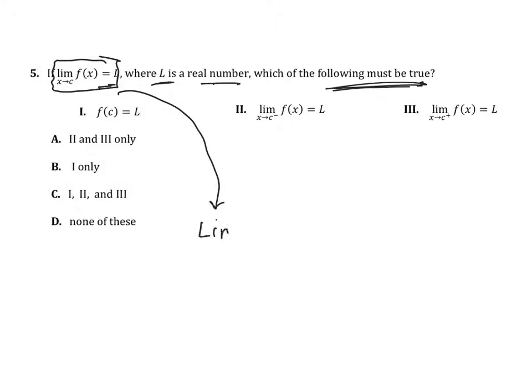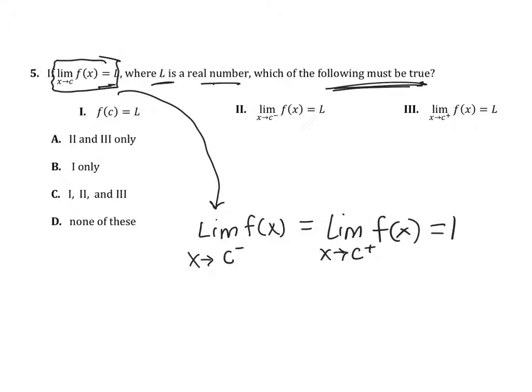How do you know it does exist? The limit as x approaches c from the left of your function would have to equal what? L. And it would also equal the limit as x approaches c from the right of the function. That has to be true before this will ever be true. Now, does the function have to equal L? No, it could, but does it have to? No. So our correct answer would be A.